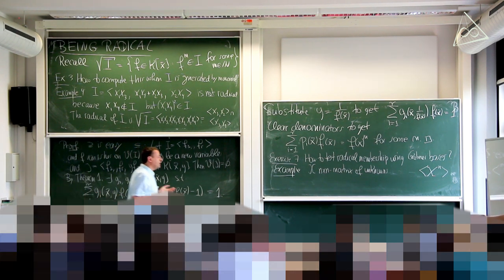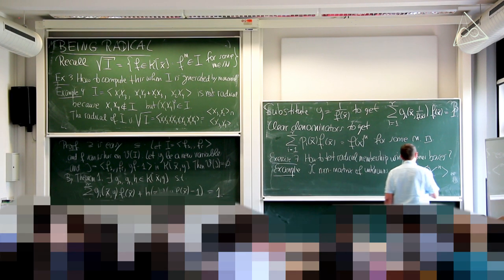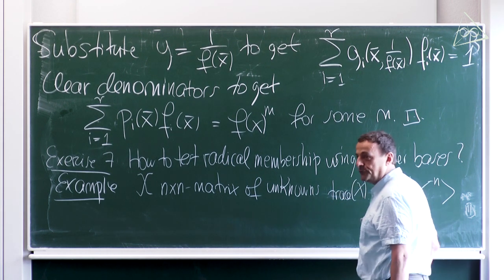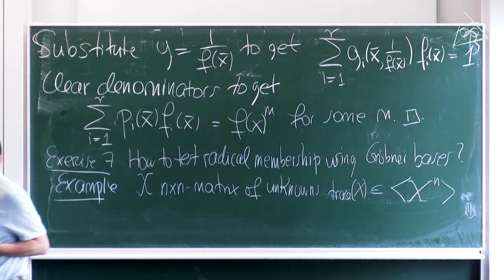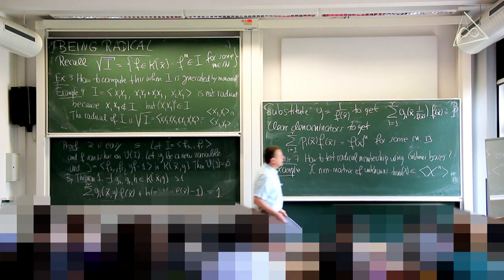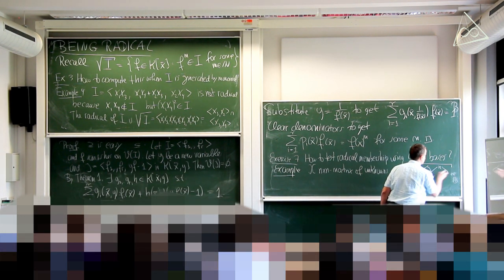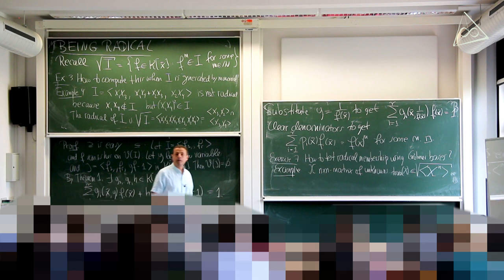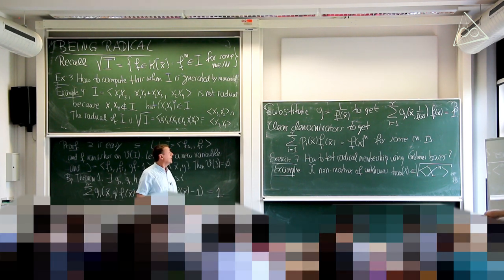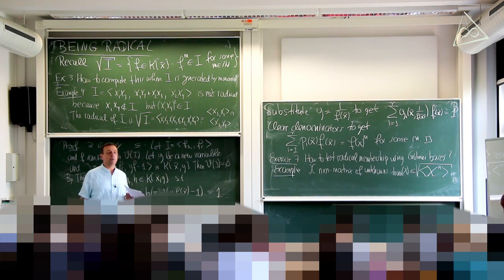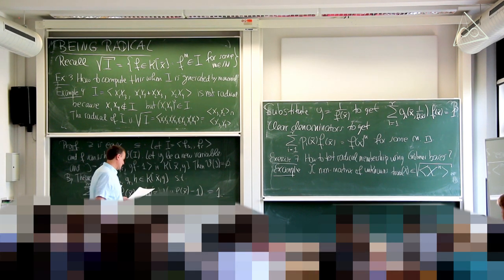So then membership here means what, what kind of polynomials vanish here? Well, an interesting linear polynomial is the trace, right? If you have a nilpotent matrix, the eigenvalues are zero, so the trace is zero. So here you have a nice example of a radical. You have this complicated ideal generated by very high degree polynomials, but by knowledge of linear algebra and the Nullstellensatz, you can conclude that the trace is in the radical. That is to say, some power of the trace will be a polynomial linear combination of the entries of the nth power.